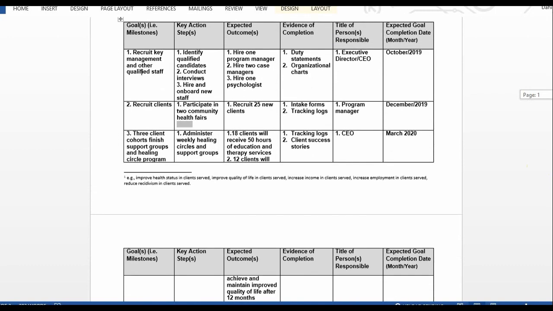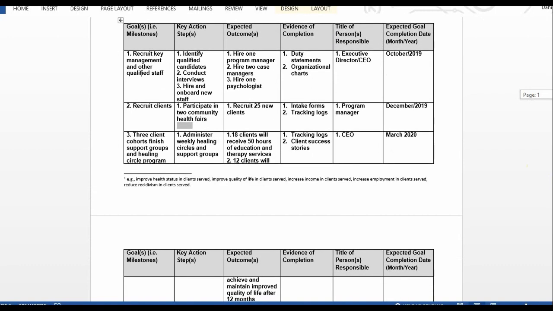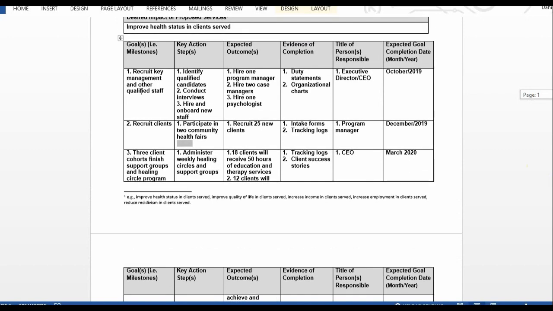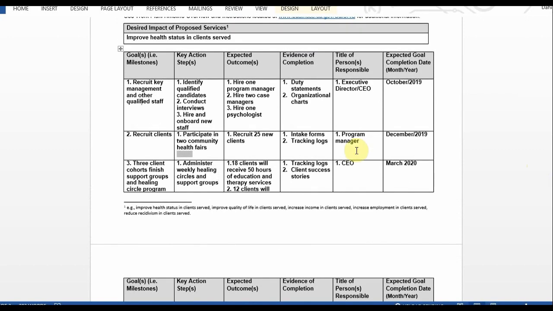So number 1 is an output, number 2 is an outcome. Evidence of completion, tracking logs, or client success stories. Again, the title of the person responsible, CEO, expected goal completion date, March 2020.